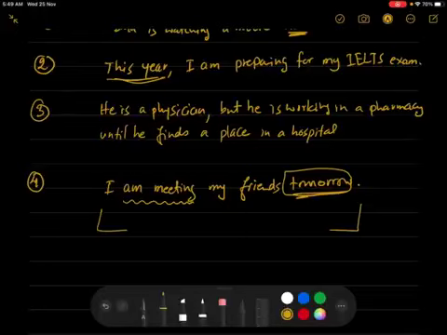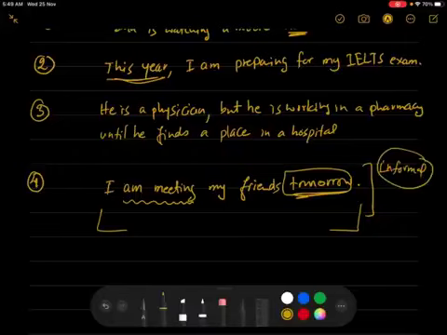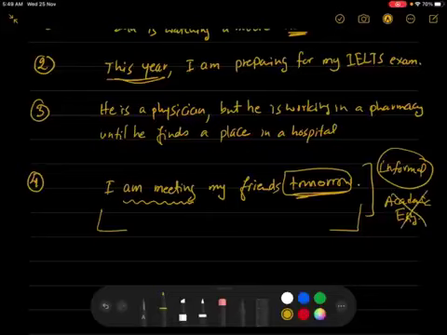And this use of present continuous with a future time marker is only in the informal voice or in the informal tone. So that is informal. So we cannot use it in academic English. We can't use this in academic English. That is a totally informal use of present continuous.